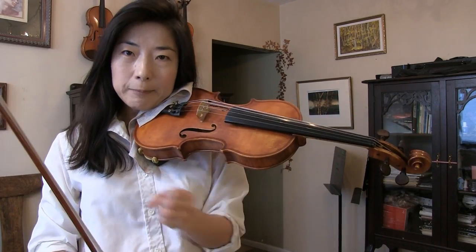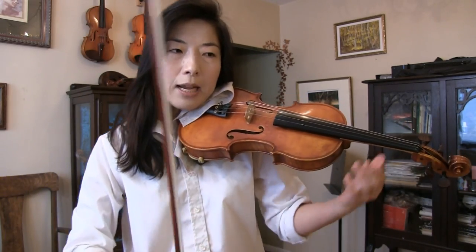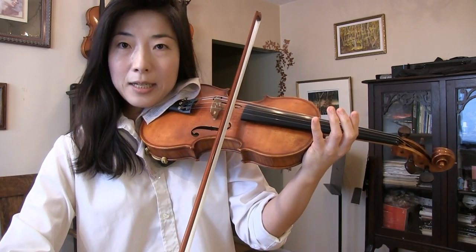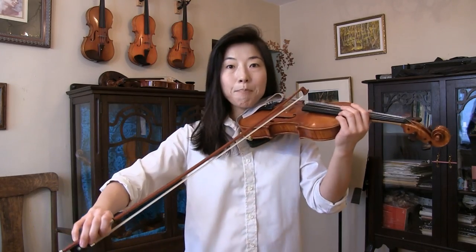The second way of knowing is from the feeling from playing, which is a little trickier — it requires a more advanced level of playing, so you could get advice from your teacher or try it yourself. I do a couple of things: I want my bow hair to be able to grab my string well. When I play, for example, my détaché, I want to make sure the hair can grab the string well. If it slips too much, that means maybe your hair has stretched and it's time for a rehair. Another test is upper staccato — that's a way of testing whether the bow hair is in good condition.